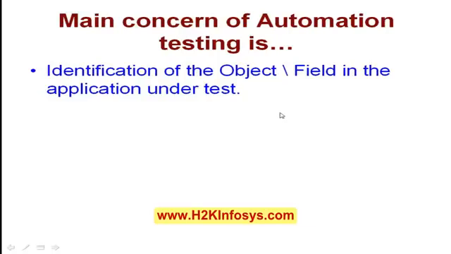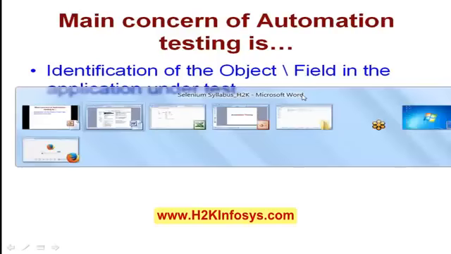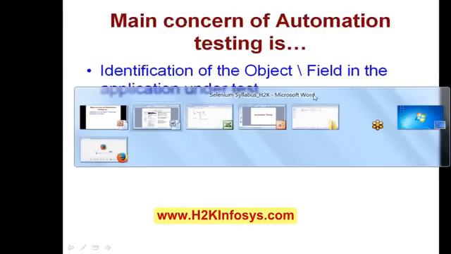Whatever tool you are going to use, it might be Selenium or some XYZ tool, that tool should be compatible with the application. The tool should have the capability to recognize the different objects in the application, like username, password, sign in, the different fields in the application. That is the main concern. If you are able to do that, you can automate any application.